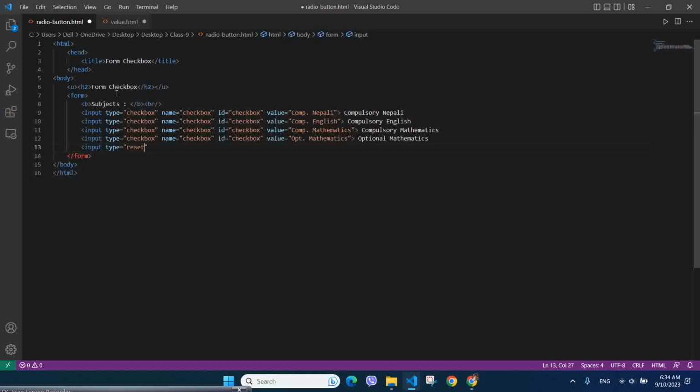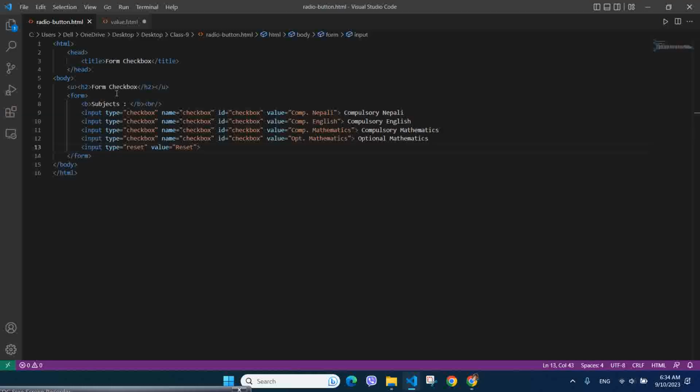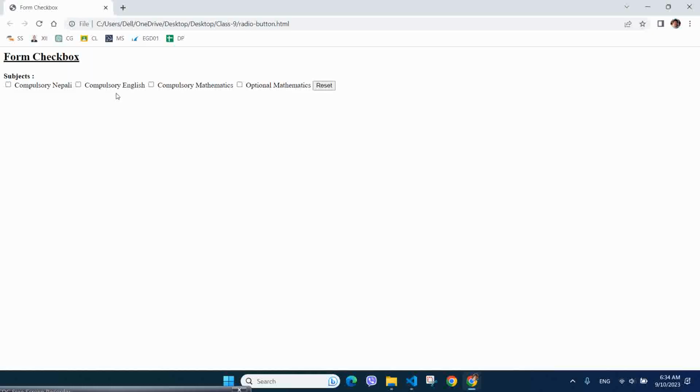To show the value inside the button, let's put reset button here. What happens then? Reset is coming there. Suppose there are many other things we have done here, but for now we are only taking this subject.